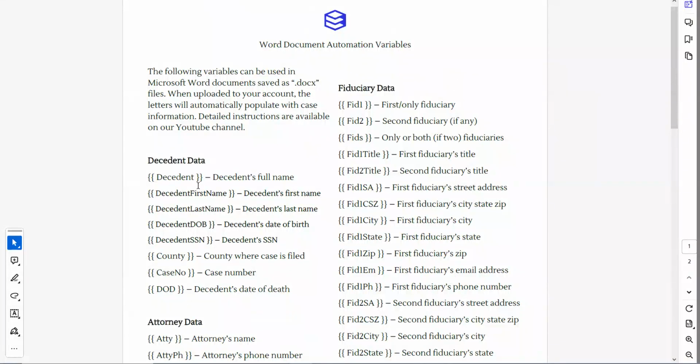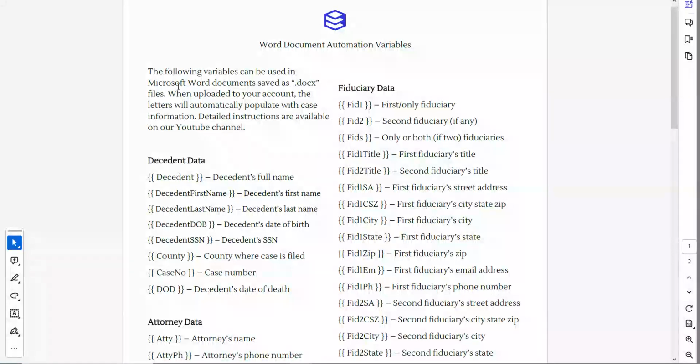But you can take all of those variable fields, and you can even just kind of copy them like this, and start putting them in as placeholders in your correspondence. And we'll have a video for you on this that shows you how to do it. And by the way, if you say, whoa, that's over my head, or we've got like 50 letters and we don't have enough time to do this, we do have a couple contractors we work with, and we probably have somebody that would be interested in helping you get your documents automated and prepared. So you let me know if you need some help with that.